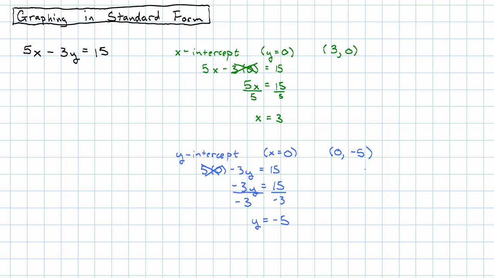The nice thing about having these intercepts is that it lets us plan a nice graph. We know we want our x axis to go out at least to 3 and our y axis to go down at least to negative 5. So we might choose this set of axes. Then we fill in our x intercept, we fill in our y intercept, and our line is the line through those two points. That's all there is to it.